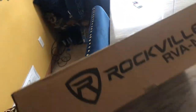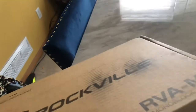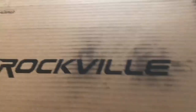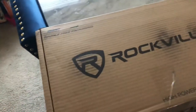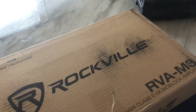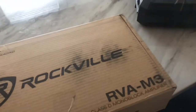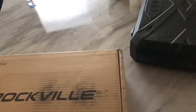Today when I got here from work, fresh out the mail, I got the Rockville RVA-M3, high power, class D monoblock amplifier. And we're gonna be opening this thing up and reviewing it today, y'all. If y'all seen my last video, I put the Tar Amps 3000 HD in the bottom of the cutlass, and we did not like that. So let's get this thing open and we'll take it from there, guys.